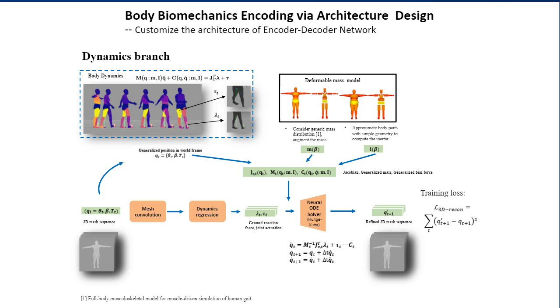And the decoder encodes the ODE solver, which solves the ODE equation, right? And the input to the decoder is the physics parameters, the joint force and ground reaction force, and also some other physics parameters from the deformable mass model. So this is the example where we incorporated the physics solver into the decoder for reconstruction.